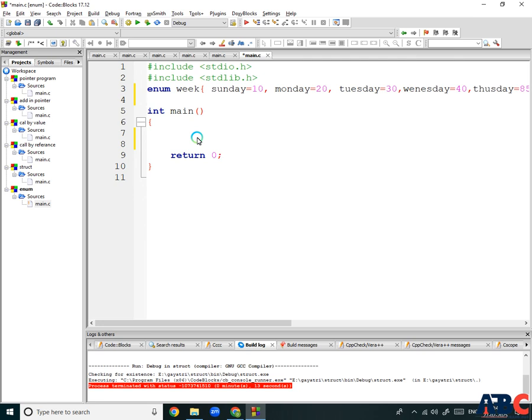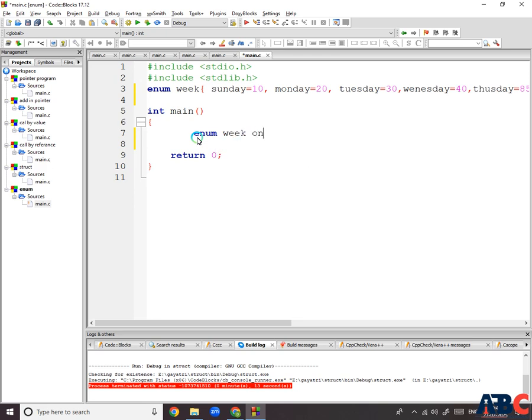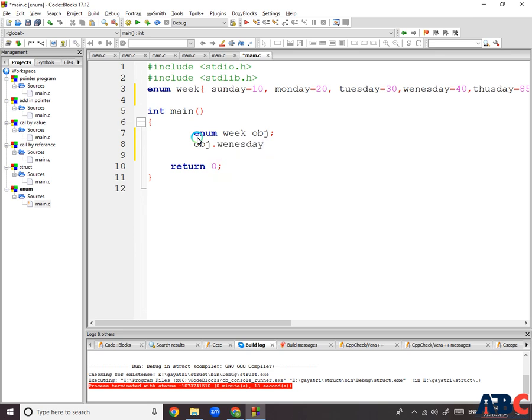Now in the main function, creating the enum member, that is the enum object. So enum week object, semicolon, obj dot Wednesday. It can also be used in an event.